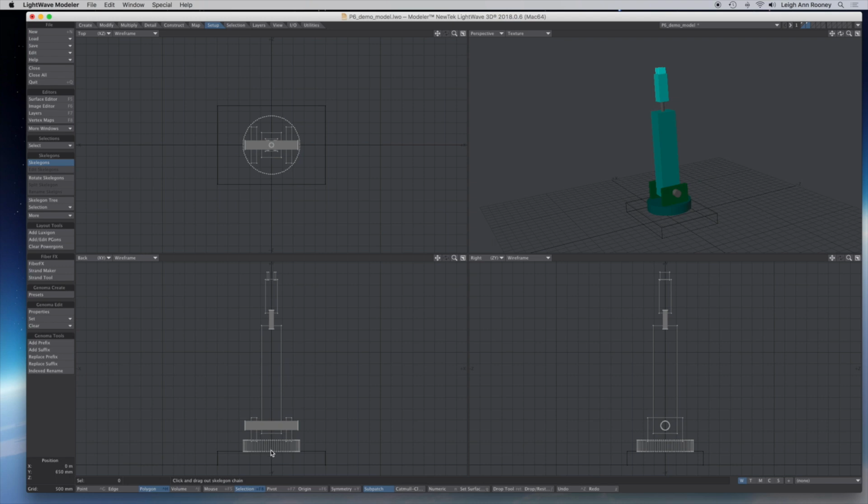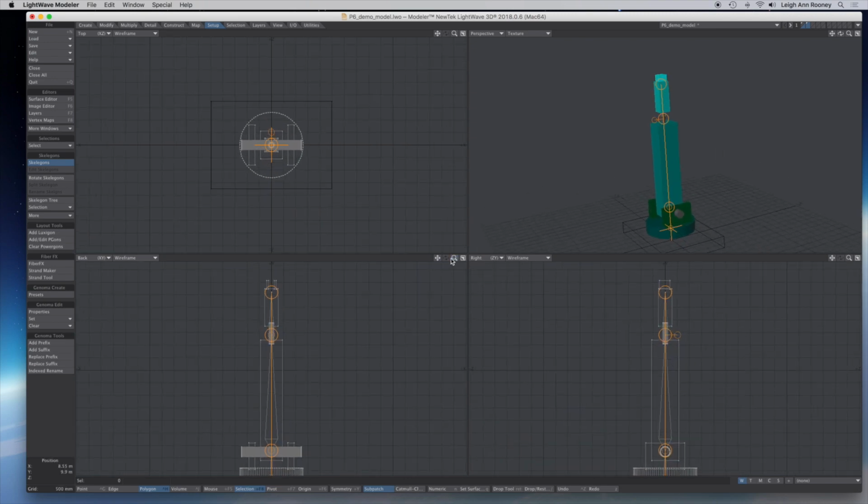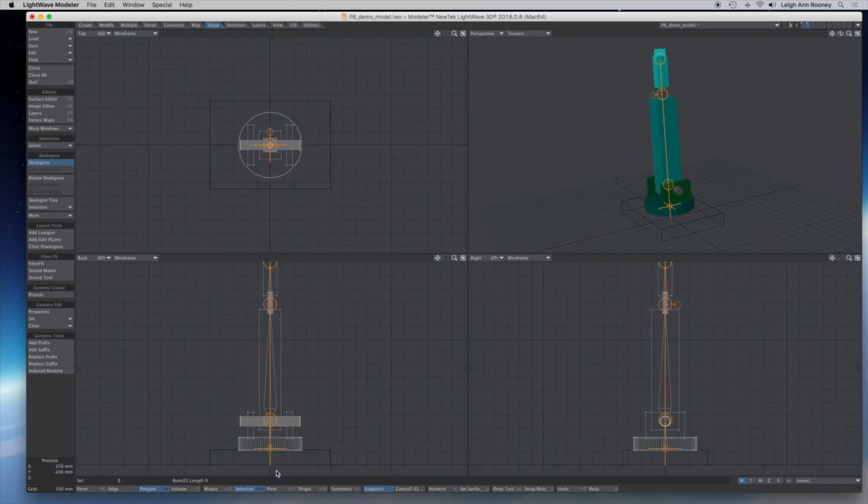So I'm clicking at the bottom here, holding my mouse and dragging to the center of this axle. It does not have to be exact. And that's bone 1. And then after you click and drag the first one, you can just click to get the second one. So then I'm just clicking and it automatically makes the second one, and then I'm just clicking up here to make the third one. So the important thing to remember is that you click and drag first, and then you can just click for the second 2. So you should have 3 bones at least.